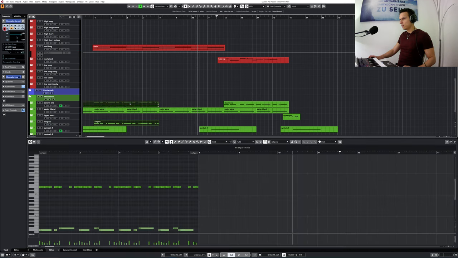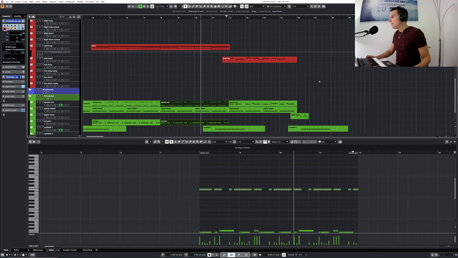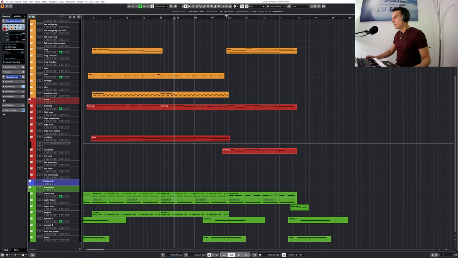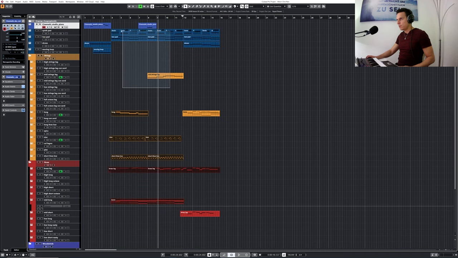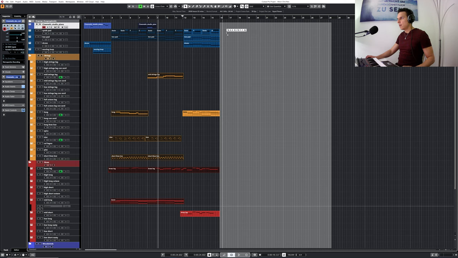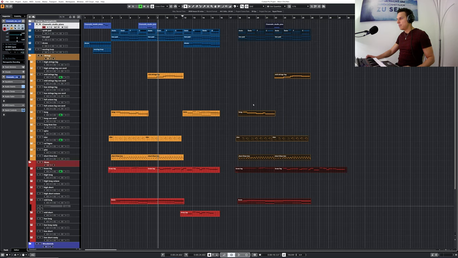Went wrong here. I know what went wrong. We have to cut this here, and now we can copy those parts like this. Now let's copy our main part completely to that part at 18 bars. And our main part starts here. That's all the main part. The mid strings, the cinematic studio piano. This one. Yes. All of this and copy it to 18.